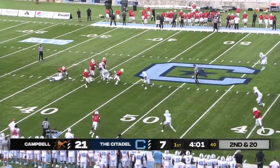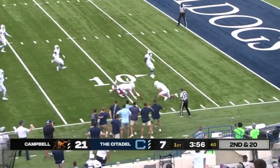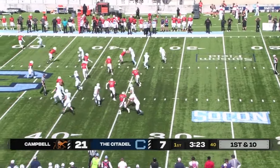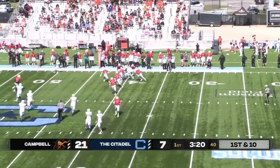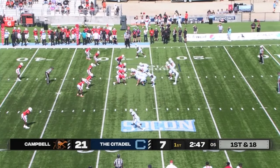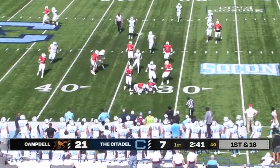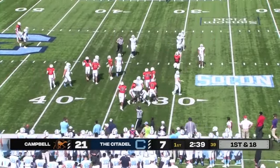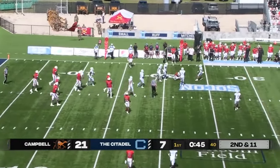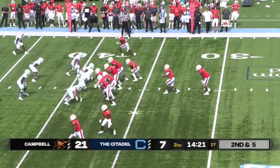Hodge-Malik Williams takes the snap, looking, fires deep over the middle — caught in the red zone, then jarred loose. Fletcher in this Citadel triple option offense, quick touch pass to the outside, makes one move and finally ushered down. Little different look for the option here. Fletcher winds up, completes the pass across the 30. Williams pass — Hassan Black miss on the outside.